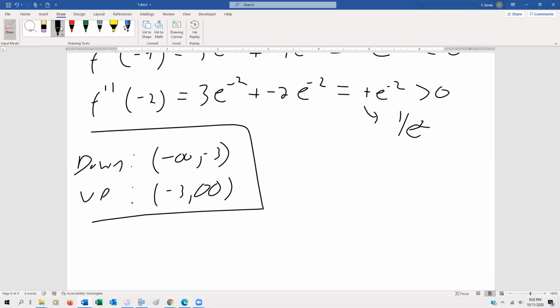Hopefully that illustrates fairly well how to go through and use the first derivative and second derivative tests. Of course, you want to use your calculator to verify the answers. But unfortunately, the calculator doesn't always help you with transcendental functions, like your natural logs, your e's, your sines, your arcsines, etc. Hopefully this helps you understand how powerful calculus is in being able to find those points of inflection, increasing, decreasing, as well as the maxima, minima, and concavity.